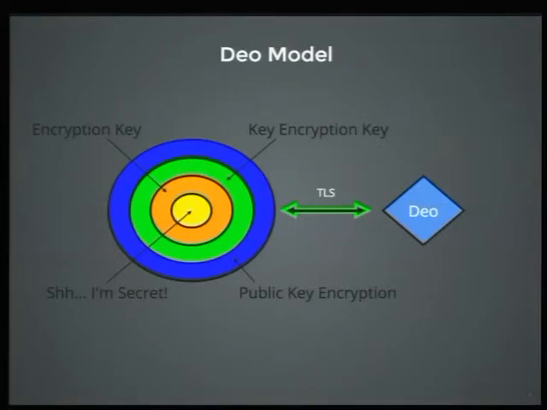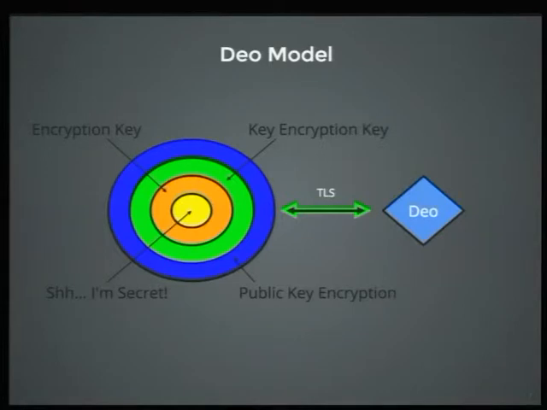One of the things we wanted to do was move the state out of the escrow server. In this case, we take the key encryption key and encrypt it again using the public encryption key of the server — notice we're doing asymmetric cryptography. This step can actually be done offline as long as the client has the server's public key. The end result is that all of our secrets still reside on the client.